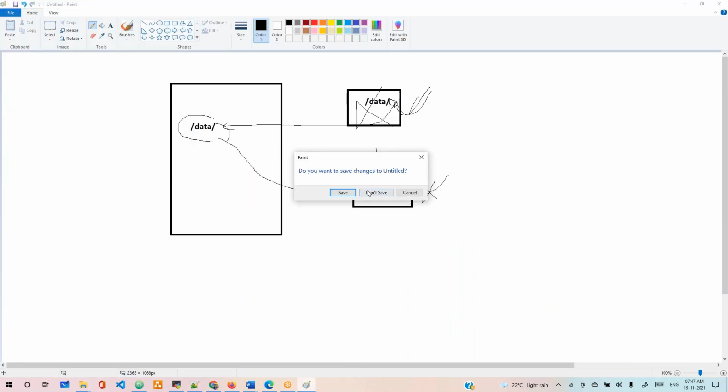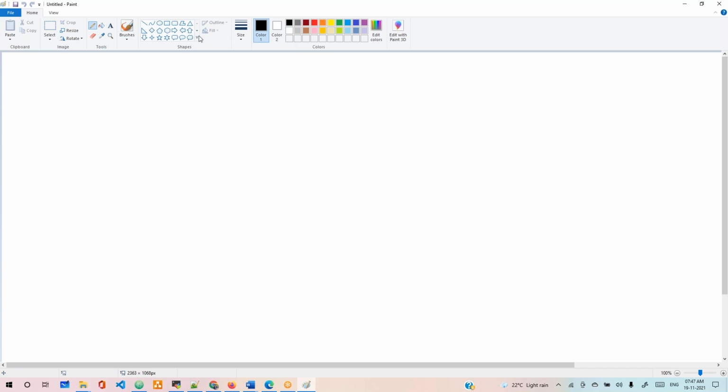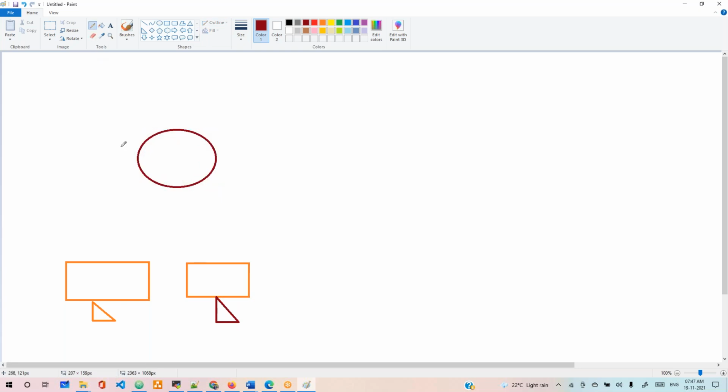My developer developed the code, implemented some code, and then he commits the code to the repository.